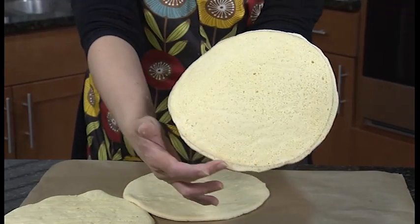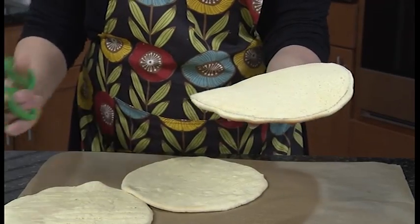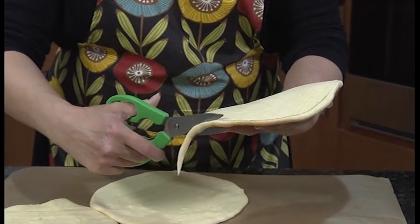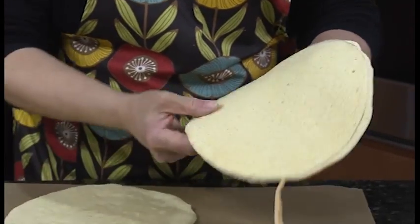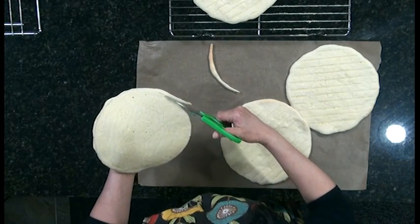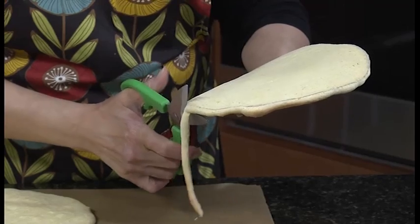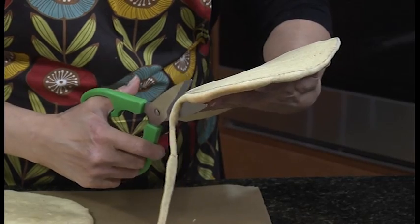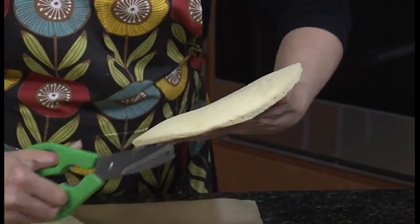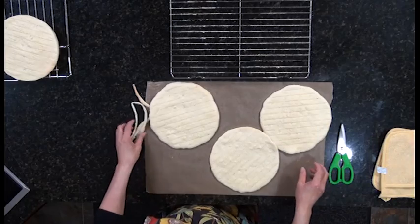Now, you see the pencil line down here? Well, obviously we don't want people to eat pencil lines. So what I'm doing is I'm taking my kitchen shears and I am cutting the line off. Now, that not only makes it so that people don't eat the ink, but now I'm going to have perfect circles when I stack them. And that's going to give me a nice, clean, round edge. So, I have now a nice round disc. I'm going to set that aside, and then pretty soon we'll have all 7.